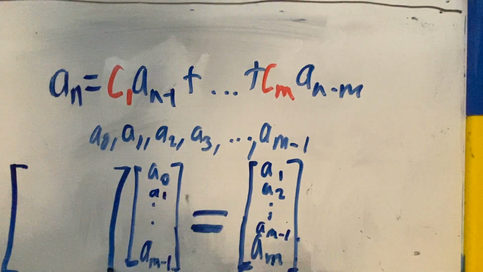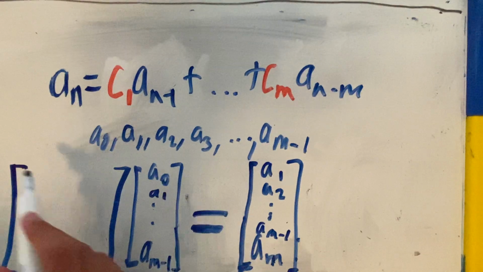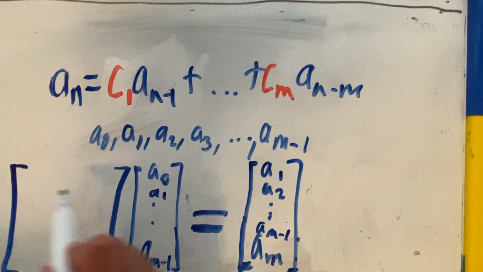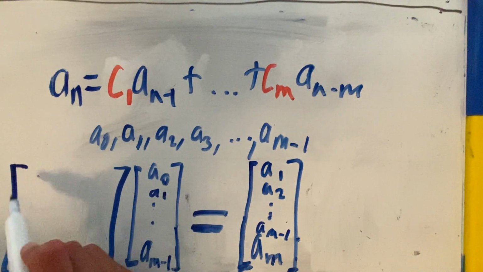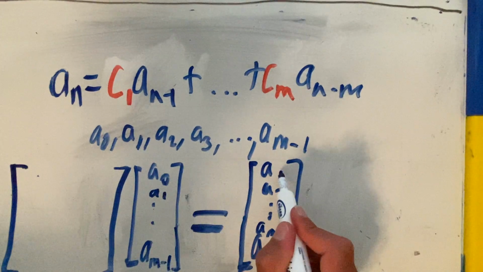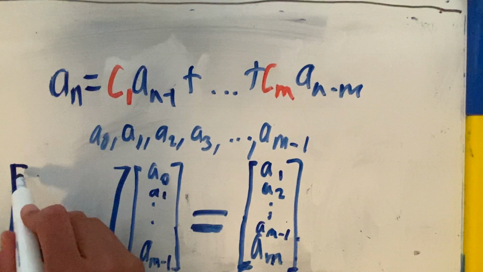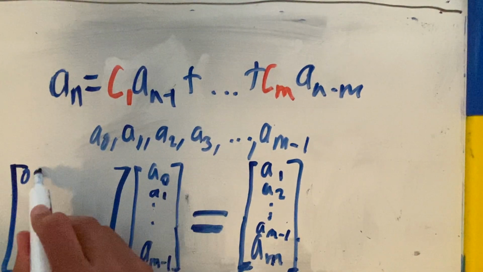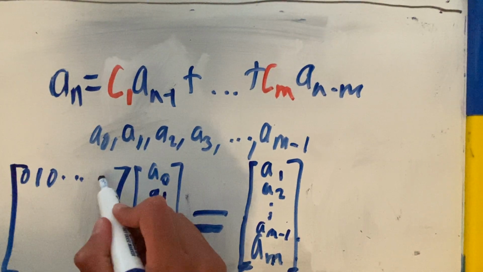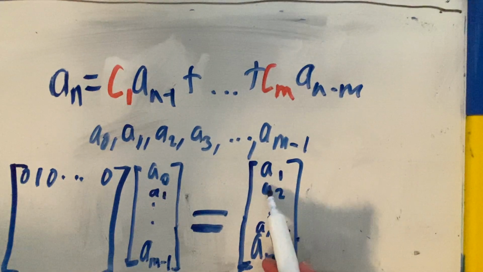So let's first focus on the first term. If you're doing this matrix multiplication, it'll be a sub 0 times the first term here in the top left, a sub 1 times the second term here, and everything going this way, and the sum of all of those will give you the term over here. And you want just a sub 1. So you don't want any a sub 0, you want one a sub 1, and you don't want any a sub 2, and you don't want any of the other terms, you just want a whole bunch of zeros over here.